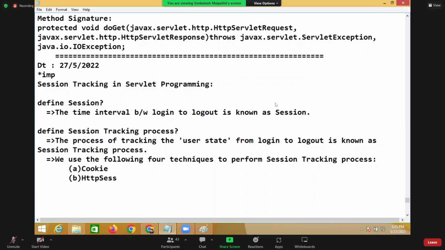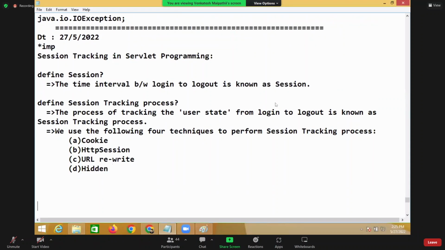HTTP session, 3. URL rewrite, 4. Hidden form fields.